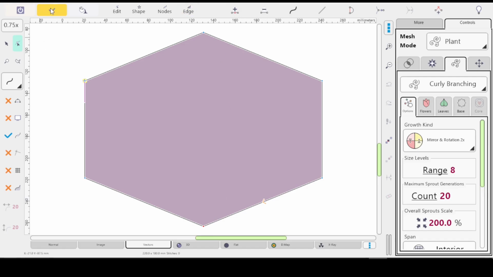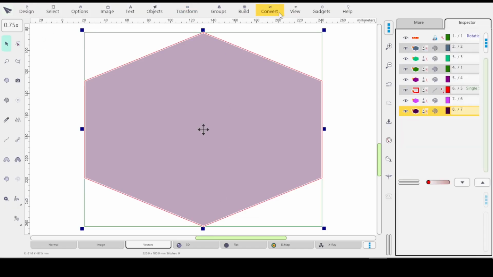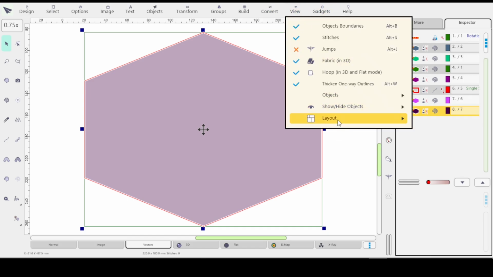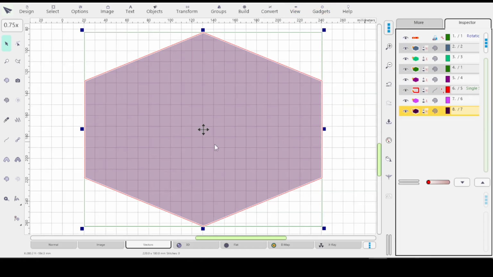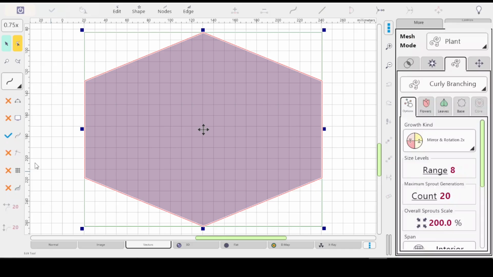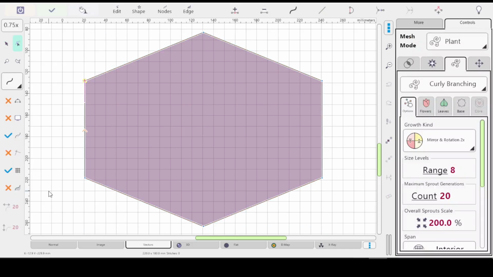Let me just hit enter and view layout grid. And when I hit edit, I am going to snap to the grid. So I'll click here, the arrow's pointing here, but I want to change this here. So I want to click there and I'll insert.